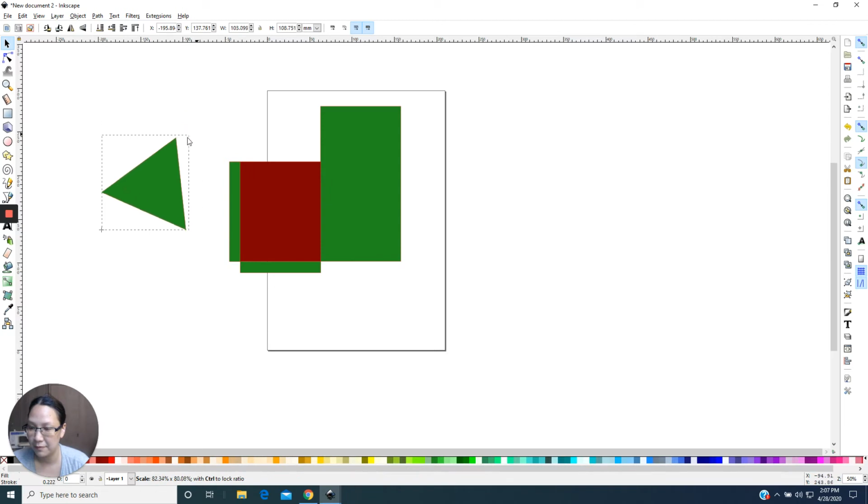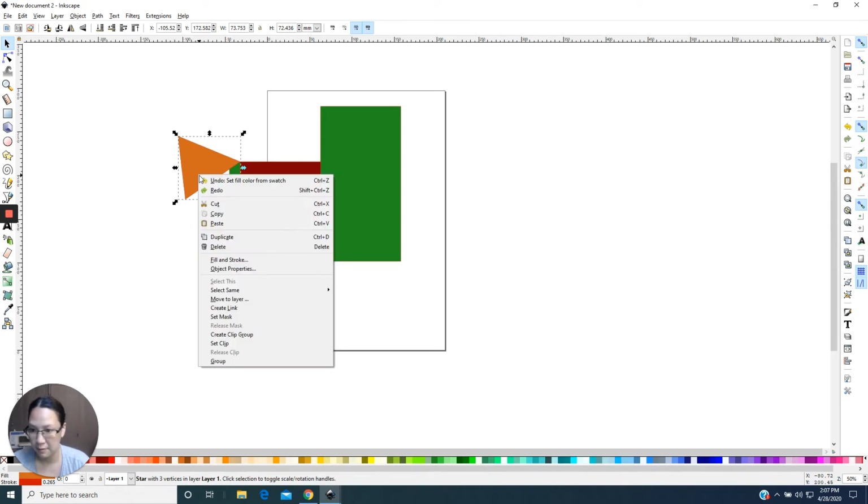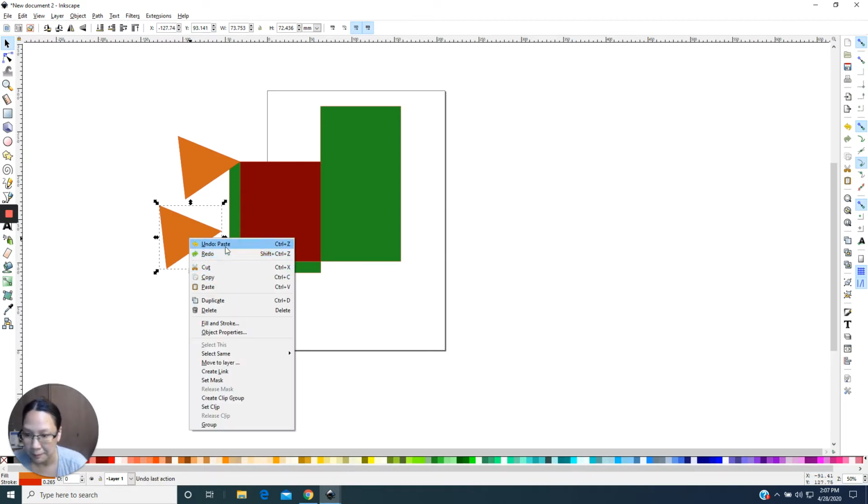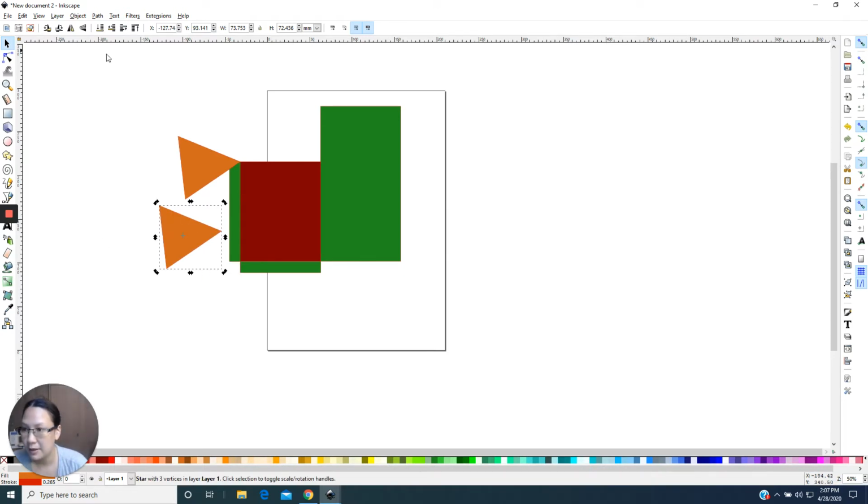We're going to make these triangles, and I'm going to flip it. There. I'll make this a different color. So I'm going to copy, which you can do with Control C. So I'm using the keyboard shortcuts, and paste, which is right click and Control V. This one I'm going to flip over. So what I'm doing here is making the tabs.